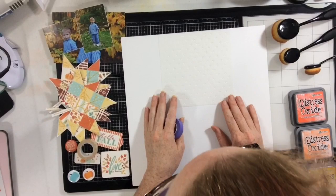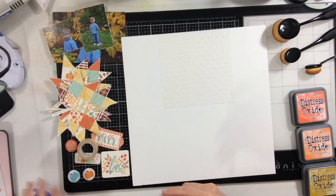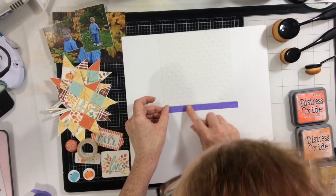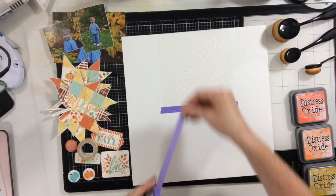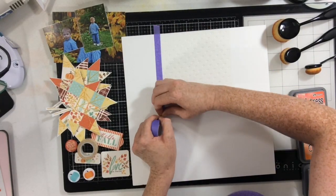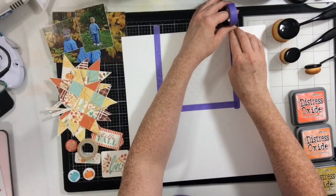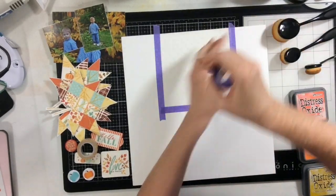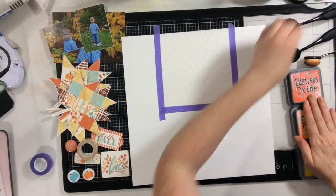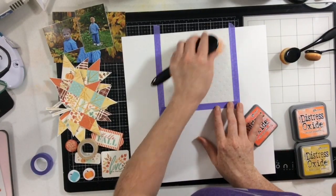Okay, so I have all 3 of my leaves ready to go. I want to add a little bit of stenciling detail to my background. So this is just a nice heavy piece of basil marshmallow cardstock. I'm going to use some purple tape to tape off the edges of my stencil just to keep it a little bit cleaner. I still end up going outside a little bit, but for the most part I did okay.